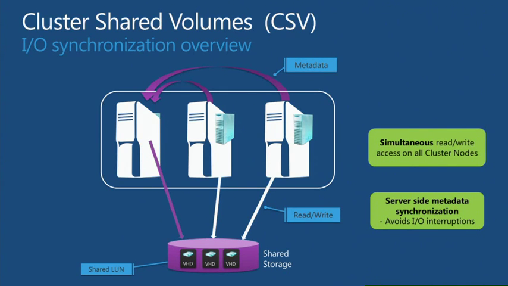You're probably familiar with VMFS. What CSV does is it orchestrates metadata on the server side. So you have a node, the coordinator node, on which the NTFS volume is mounted. And all the other nodes, when they need to carry out metadata operations, orchestrate it through the coordinator node.